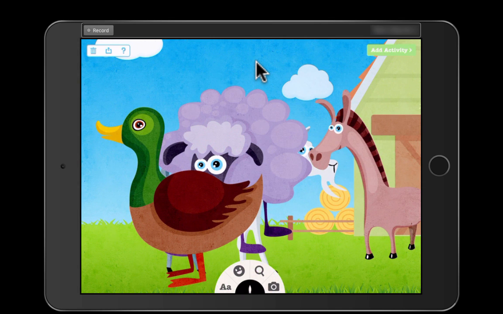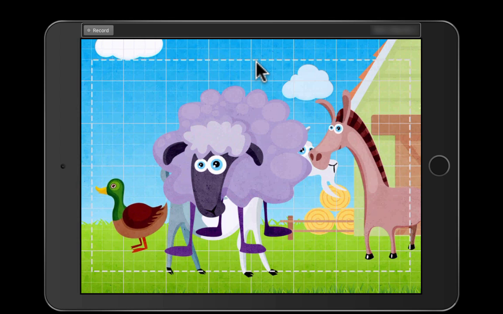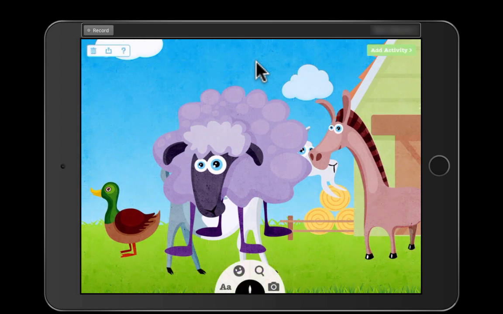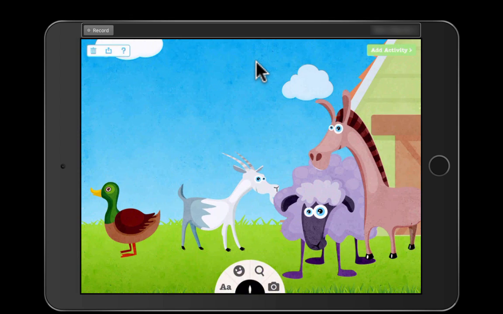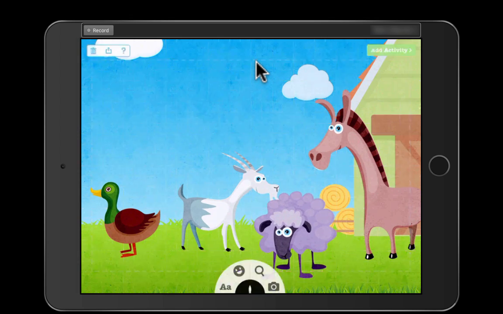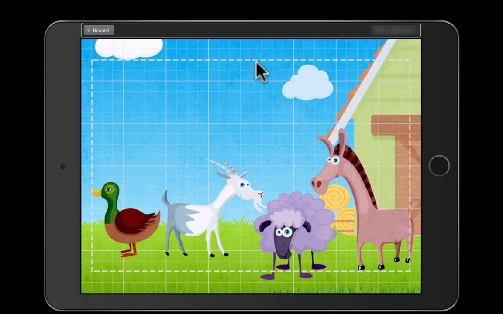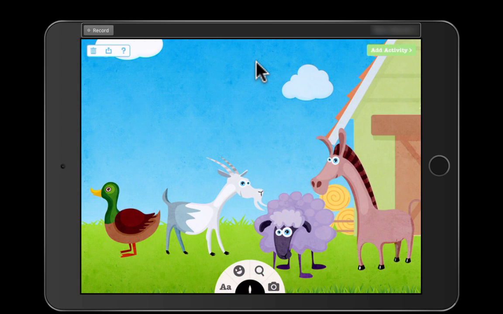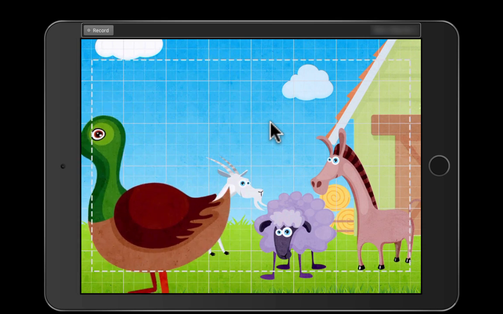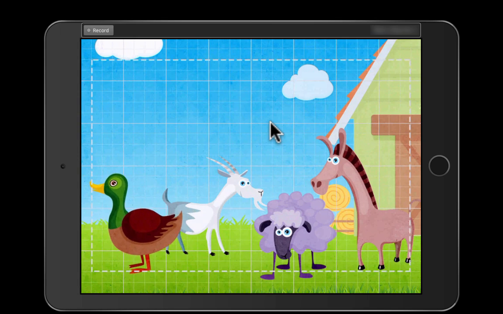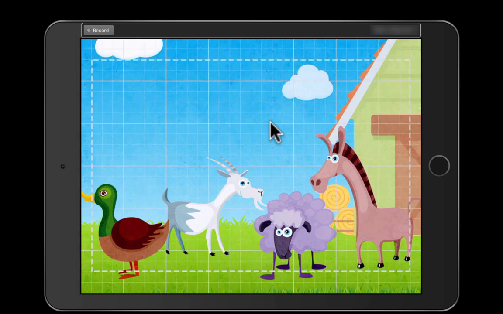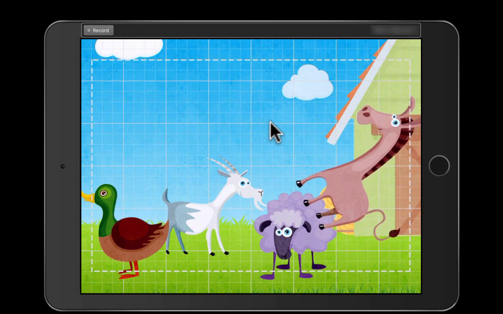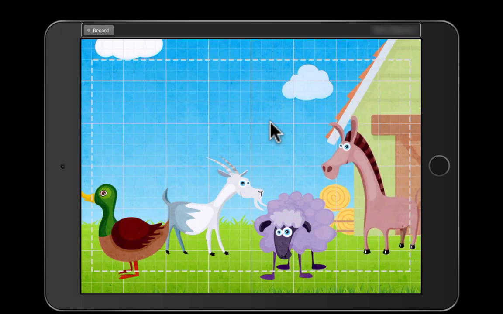and that duck is a little bit huge. So I'm going to put 2 fingers on the duck and just pinch to shrink the duck down to a more appropriate size. Same with the sheep and the goat a little bit. This also makes room for some of the other items that I would like to add into my game. Now, in addition to shrinking their size by using 2 fingers, you can also use 2 fingers, of course, to make them bigger. Just spread your fingers instead of pinching them. But the other thing you can do is put 2 fingers on an item and then rotate those 2 fingers, and the item will rotate as well.